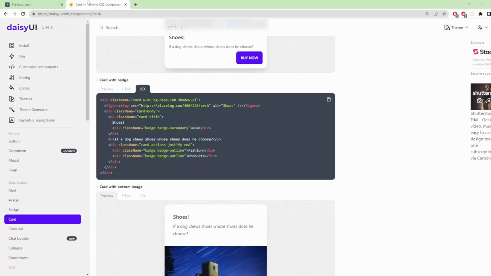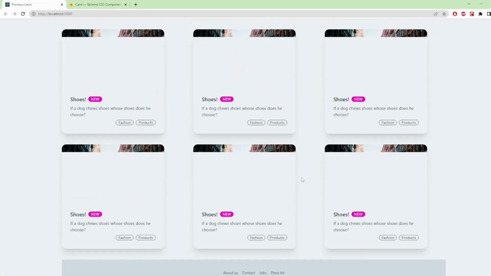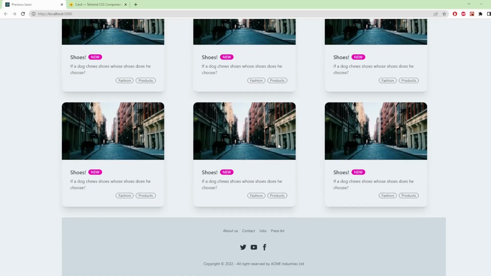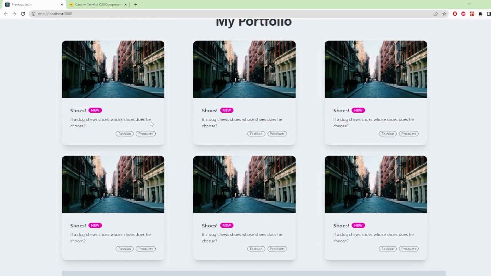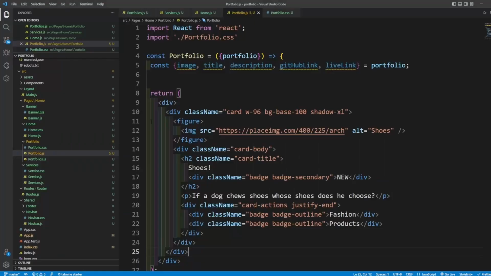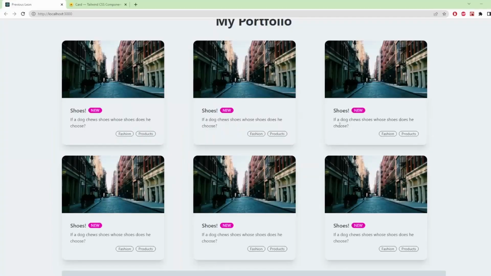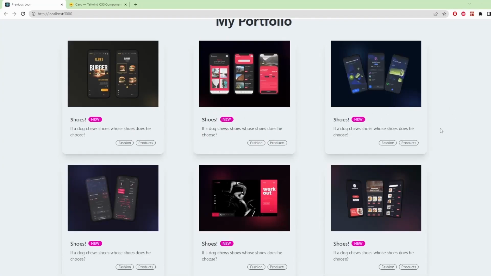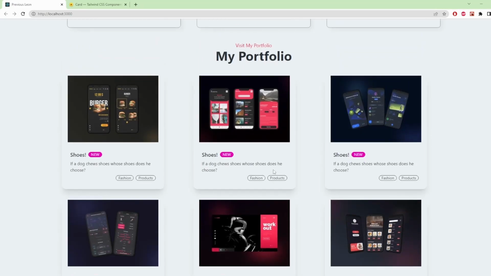Let's see how it looks. So our card is going to look like this. Now all we have to do is change the data. So instead of image, we're going to use our image. That is going to be image. Let's see how it looks. Nice. It already looks nice.